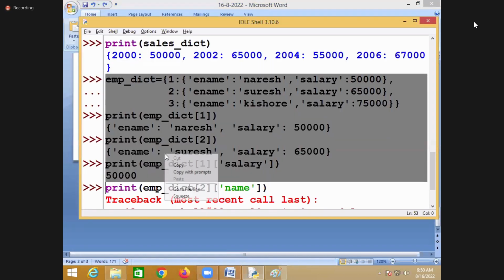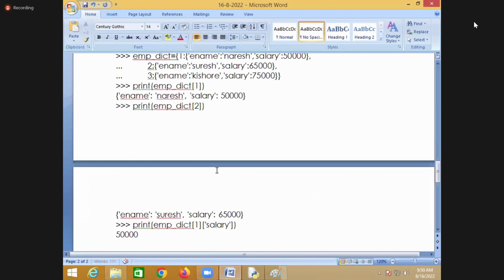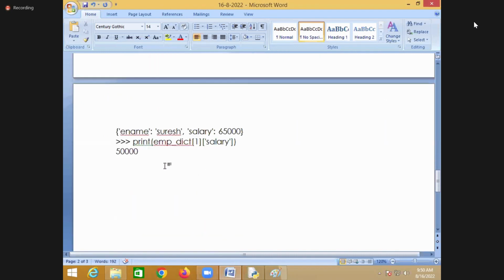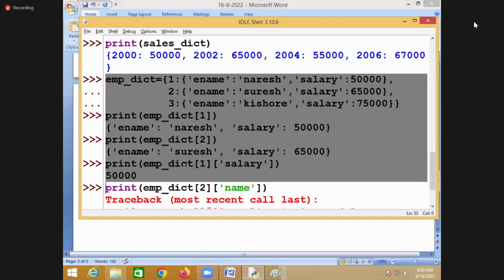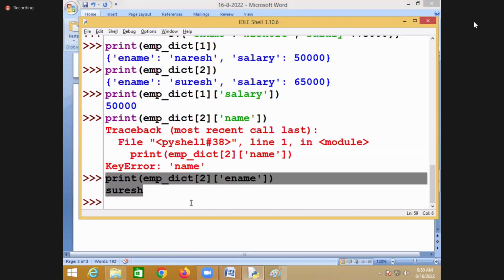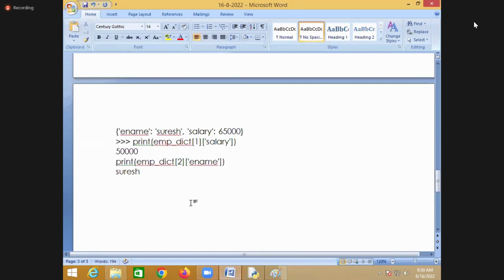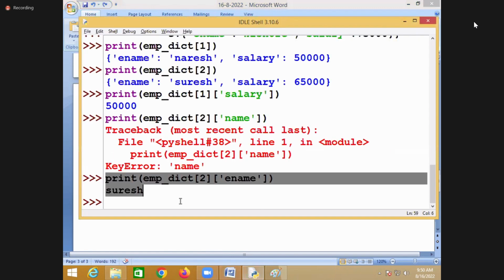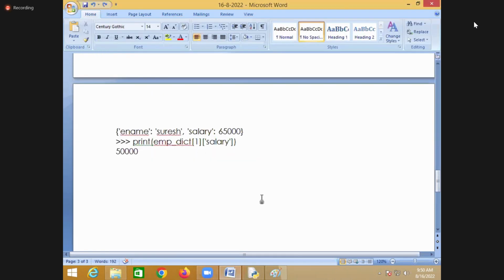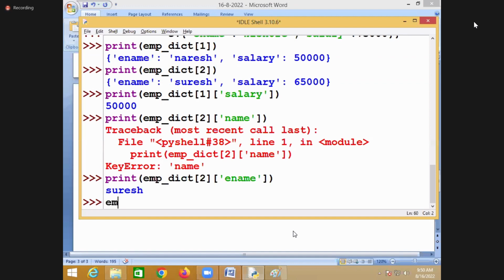Okay. So you can represent multiple values as a dictionary, or you can represent these multiple values as a list also. For example, same thing, suppose employee number is a key, employee name is a value, and salary is also what here? Value.